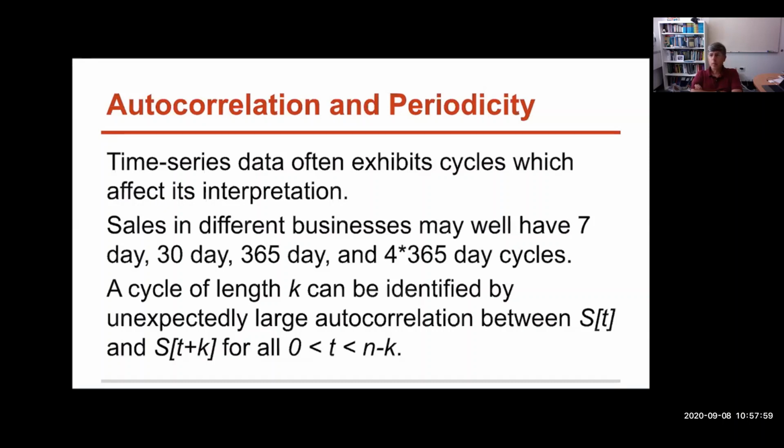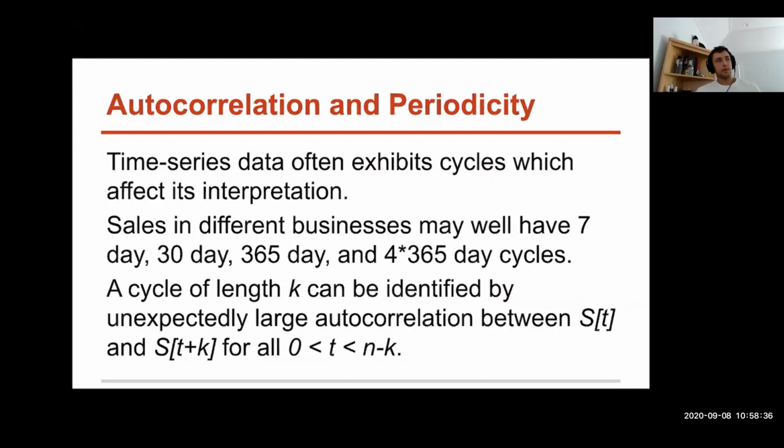Does anybody have any ideas? Holidays, Christmas. People buy things for Christmas. How would you know, if you looked at a sales figure, boom, boom, boom, what cycles there are in data? In sales cycles, is there a cycle that goes with the week? Do you think the same amount of goods is sold every day of the week, or is there a within-week effect?